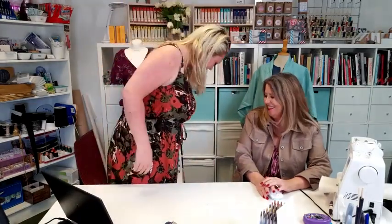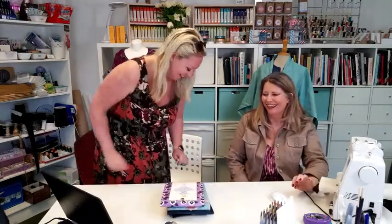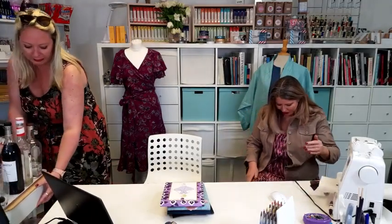Oh, good. So this is my one. That was good, remembering your patterns. Yeah, last week I forgot to show you my new patterns, so this week I put them on my chair. Let me just bring the trolley over as well. So both of our dresses, we both made these. I'll stand up as well, because you can see both of them together.